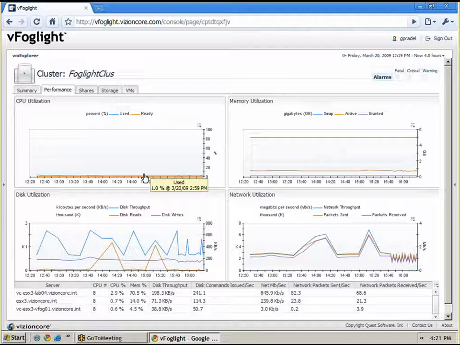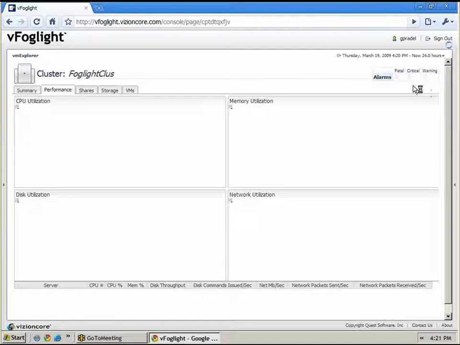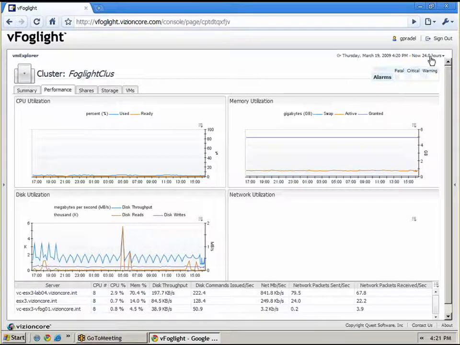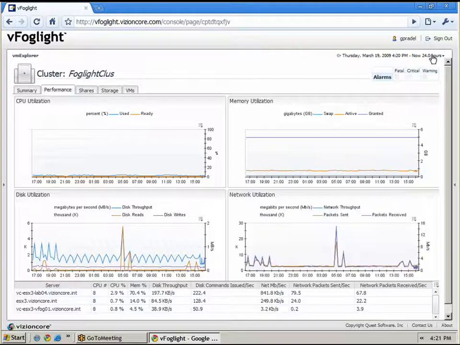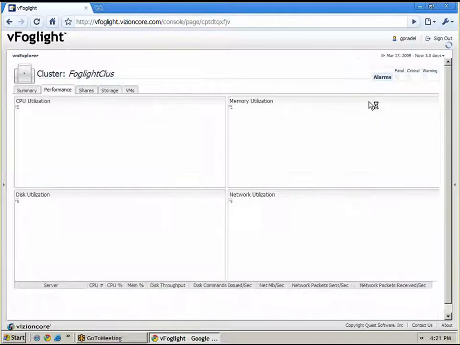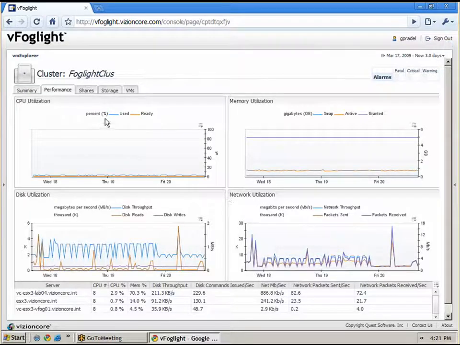So the other thing you can do, up in the upper right-hand corner, something that not everybody sees right away, is change the time frame that you're looking at with just a click of a mouse. So now we're looking at 24 hours. Maybe you come in on a Monday, and something went haywire over the weekend. So now let's go look at 72 hours, and we can see if there were any aberrations over those 72 hours. So again, this allows you to control things.